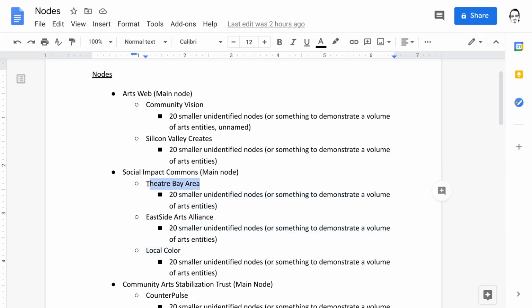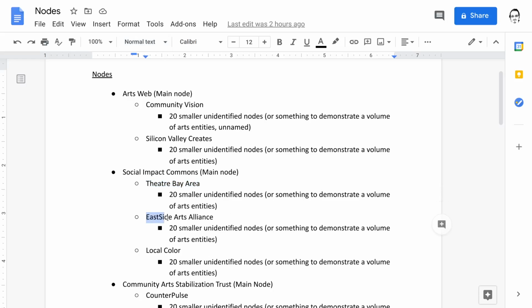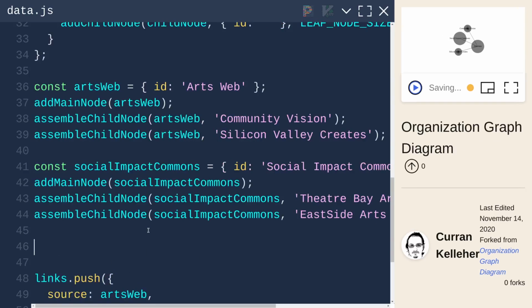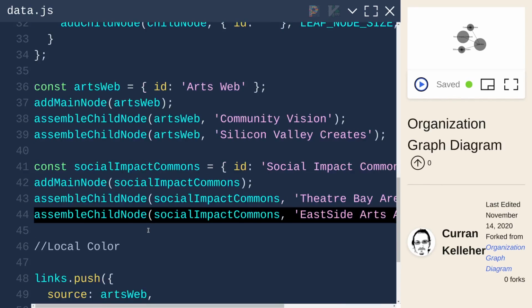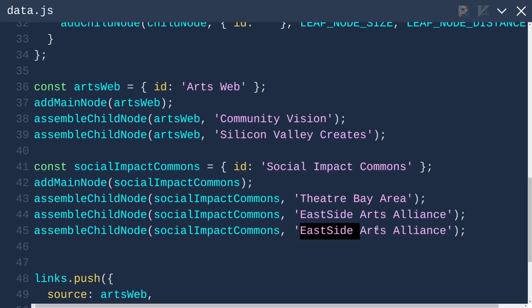This is going to be Theater Bay Area, so I'll use that as the first one. The second one will be East Side Arts Alliance. And there's going to be another one called Local Color. So I can just note that down here, copy paste this line, and use Local Color right here.